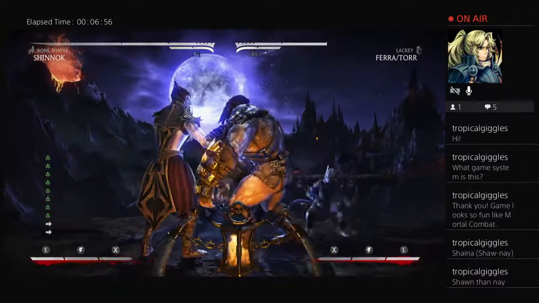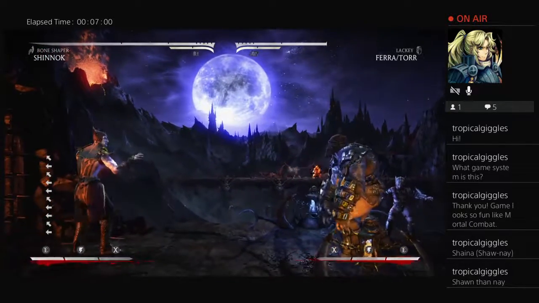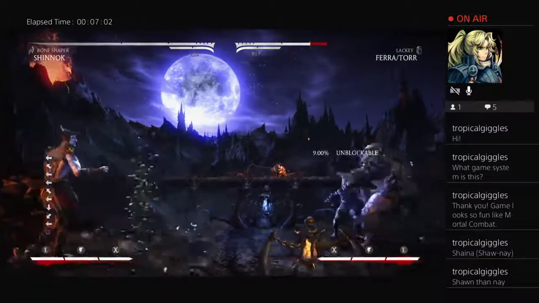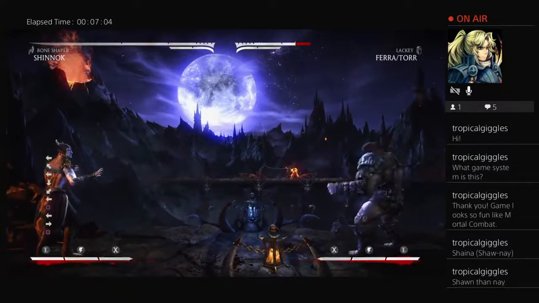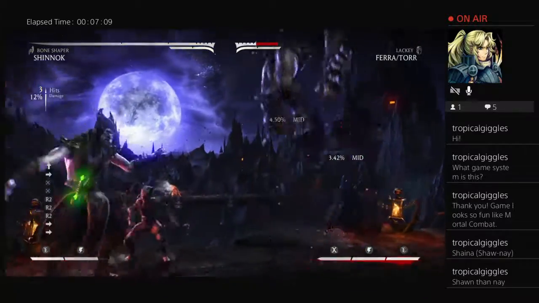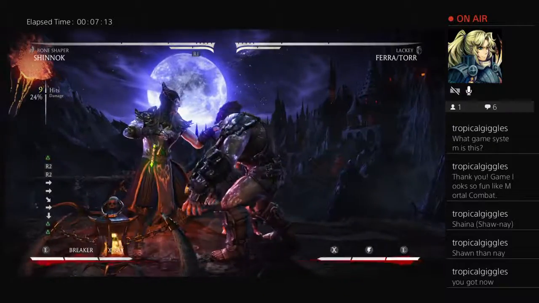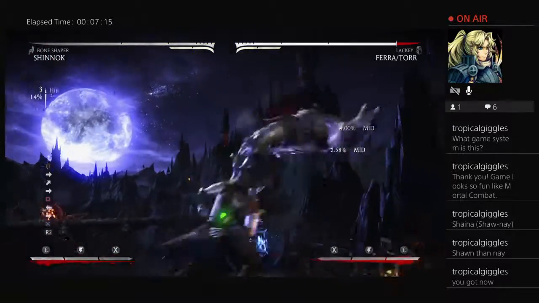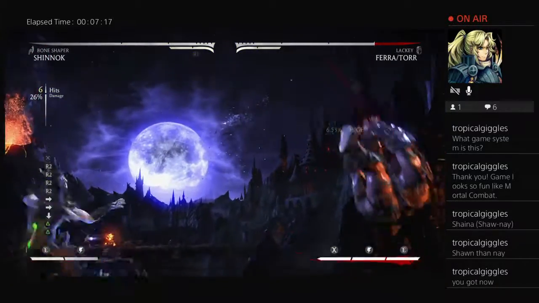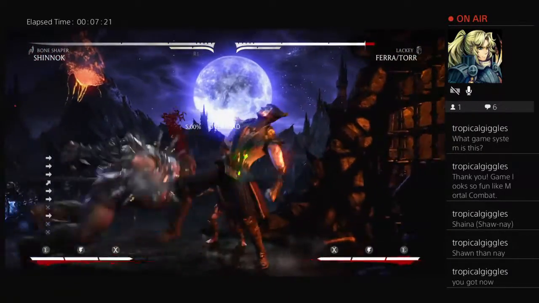But yeah, Shinnok is a very versatile character with a lot of weapons. He can use long range. He can use short range. His short range is pretty nasty. Look at that. So many deadly combinations that do just about 25% damage.